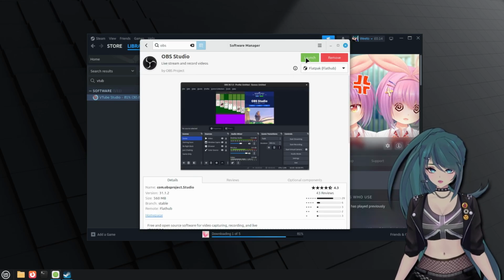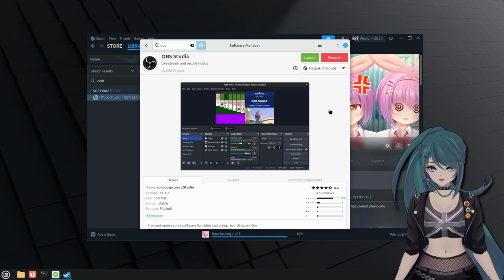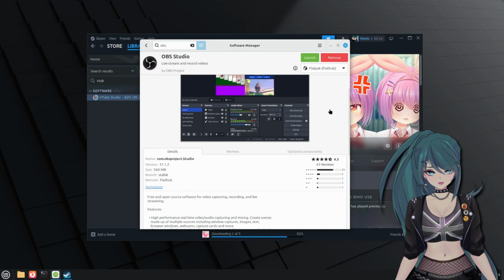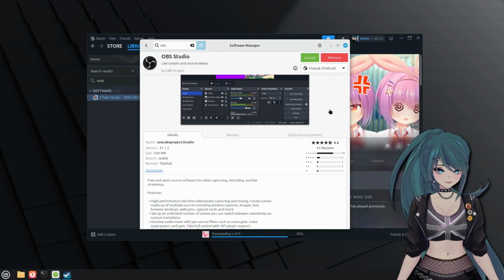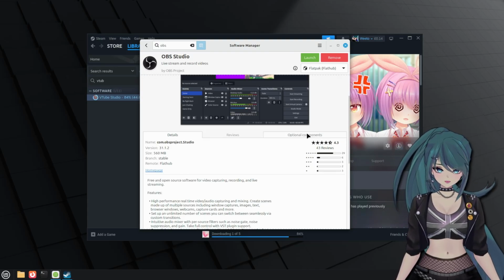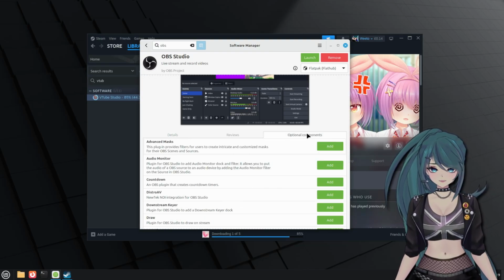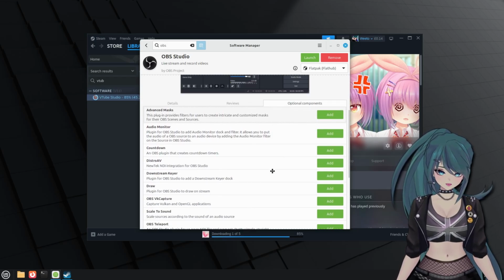Okay, so it looks like our OBS is downloaded, but before we open it up, we need to install one plugin. Now, luckily, installing plugins is super easy via Flatpak, especially if you've got a GUI store. On Cinnamon, we just need to click on this optional components tab, and we need to look for a plugin called OBS VKCapture.